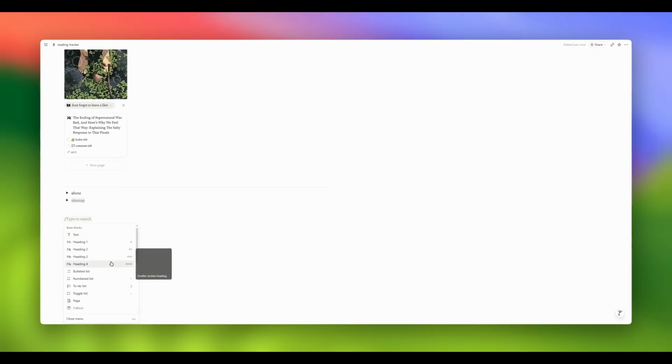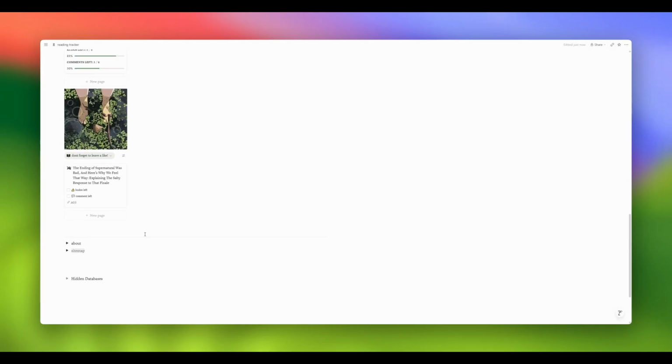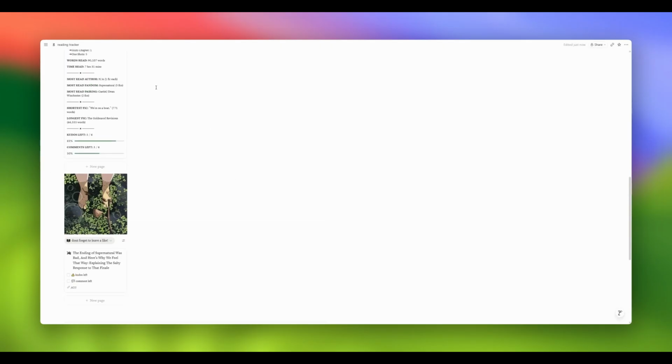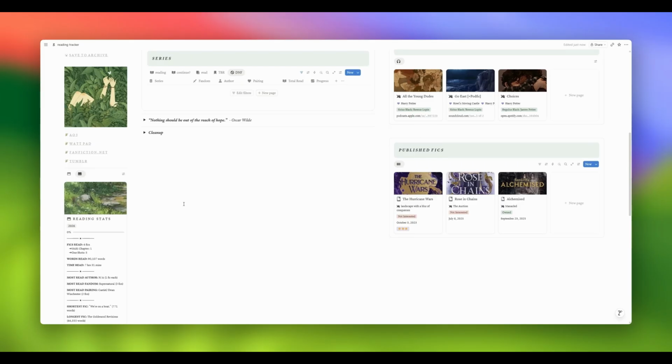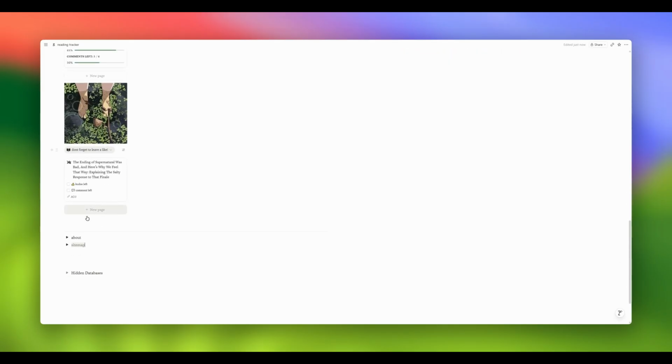This pretty much opens up the options for any kind of element you want to put onto the page. So to do a toggle, you just type toggle, and then you give it a name. This is our example. And then if there's any databases here that you don't want to see, like I said, don't ever delete anything because it can just break things and it's too risky.